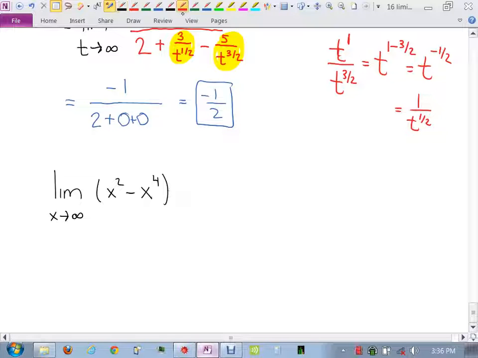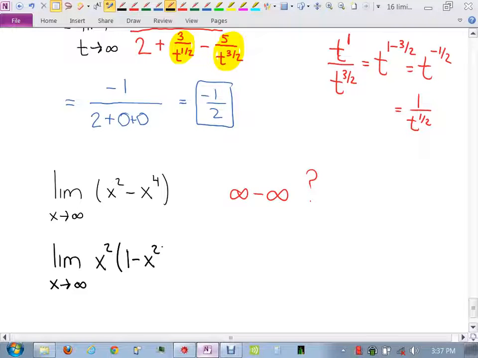So infinity minus infinity is, yep, they'll both be positive, though. No, the minus is in front, though. So you do the x to the 4th first, that'll be positive, but then you're subtracting it. So no, we don't know, right? Anyone see it? Good. You can factor out a what? x squared. And when you do that, you'll be left with what? 1 minus x squared.